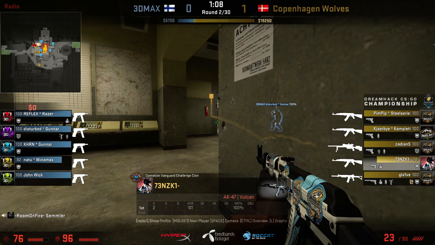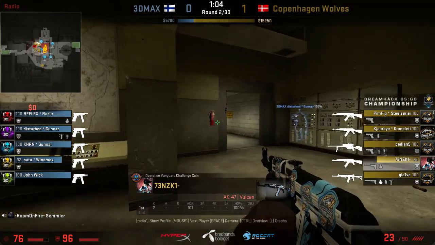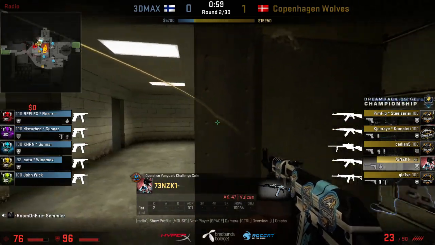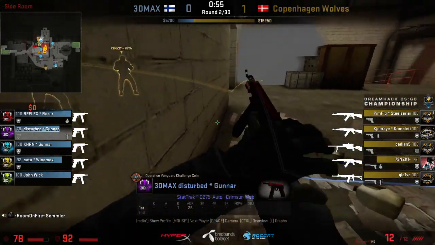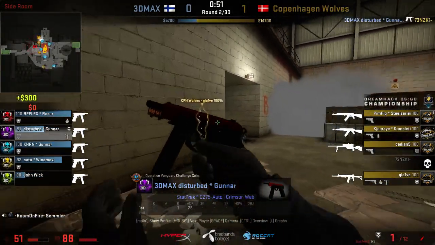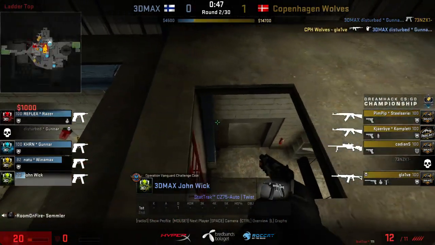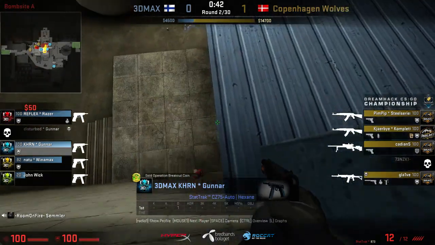Let's see now. Tensky going for the bait. He wants Disturbed to push. The mind games are real. Oh man. This battle. Oh, this could be a very nice opportunity. They do turn away though, but good spray control there. Disturbed manages to get the one frag. That's enough from him. He'll be happy with that. He could have potentially had two if he wanted to get greedy, but job well done still.